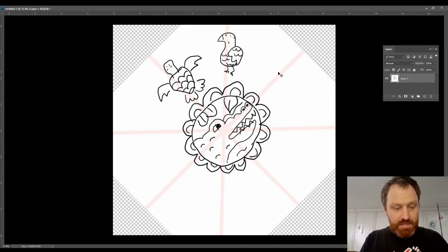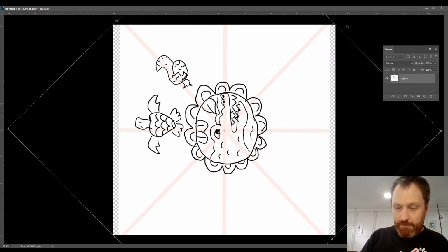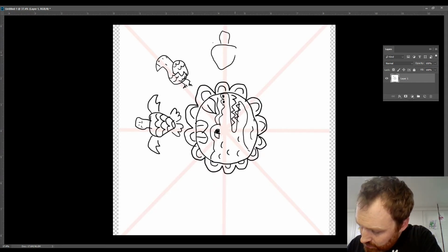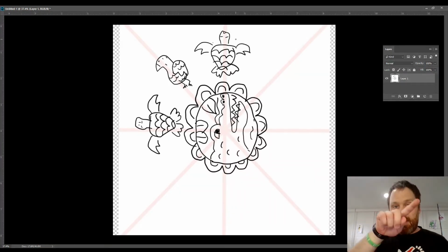Then, let's see if I can do this yet again. I'm going to turn it again. And now we're going to do a drawing as close to that original turtle as we can. Maybe just start a little higher. Give him some fins. Sorry, I know I'm going through this kind of fast. There you go. So as similar as you can make it. And we're going to keep doing that. We're going to keep spinning until we have a pattern of turtle, bird, turtle, bird, all the way around.